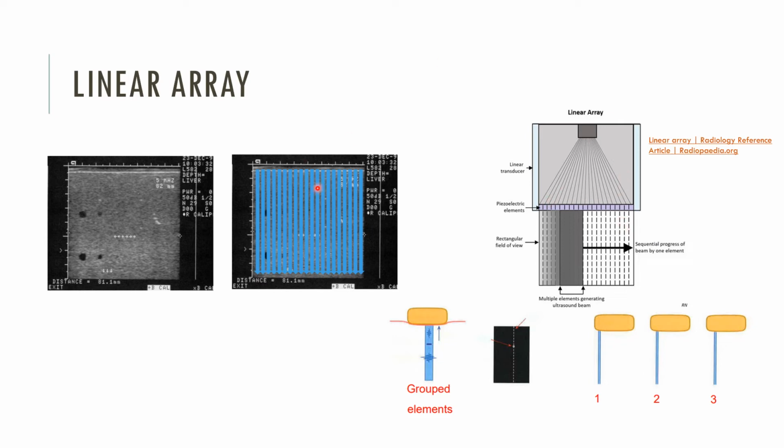Now, the problem here is that when we create one line, it takes some amount of time to go down to a specific depth. Say it's down 10 centimeters. It takes a specific amount of time to travel that distance, and then a specific amount of time to travel back, and that will be our pulse. Then we go to the second one, and we wait. So there's a time delay between each one because we have to wait till one line finishes before we start the next line. So what we end up having is a limitation based on the frame rate we want to see, and that means we're going to have limited temporal resolution.